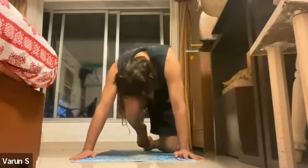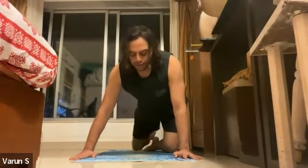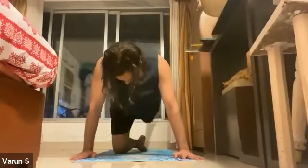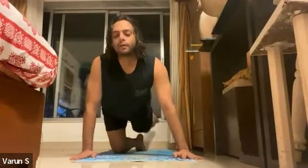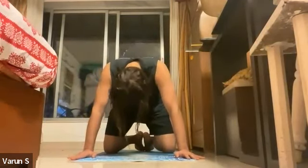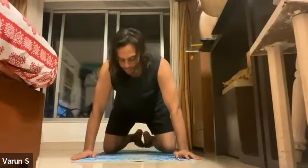As you exhale, right knee to the forehead. Inhale, head up, right leg up. Exhale, left knee to the forehead. Inhale, head up, left leg up. As you breathe out, put your knees down, head down, back up. Inhale, head up and lower back down. To the center.